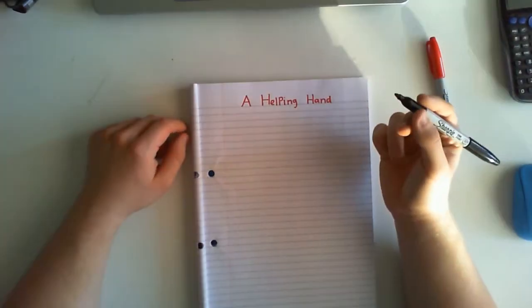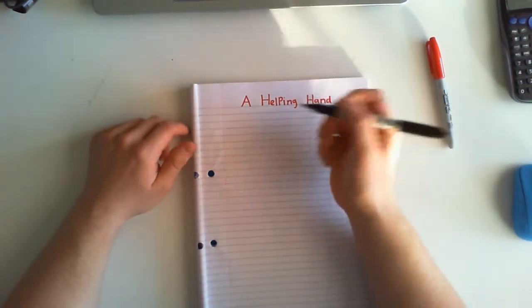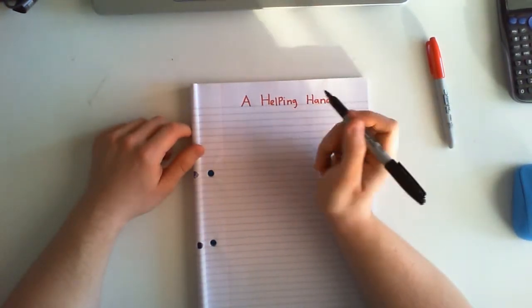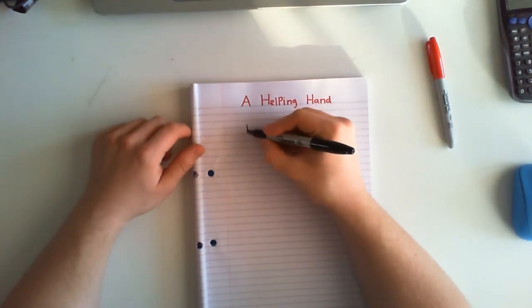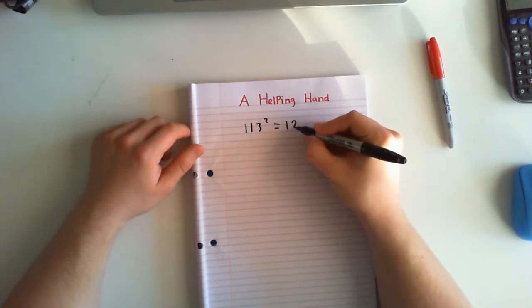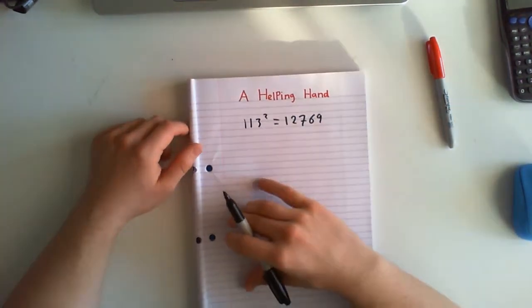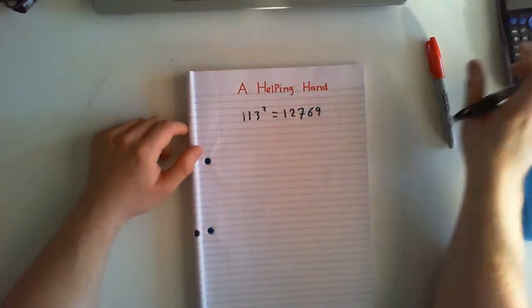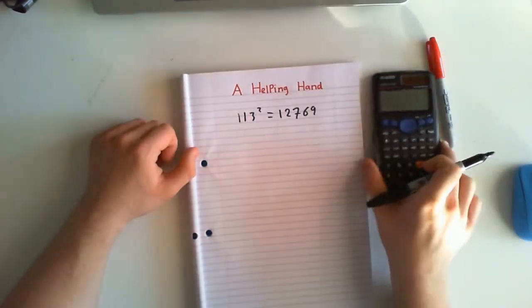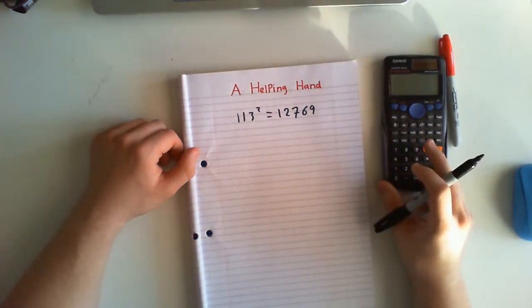In my first video for functions, I showed that halfway through we had a function that ended up giving us 113 squared, and I said that was equal to 12,769. I could have very easily punched it into my calculator, so I've got it here today just to show that these tricks work. And this is a very nice, easy trick.